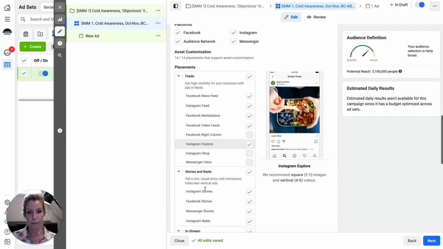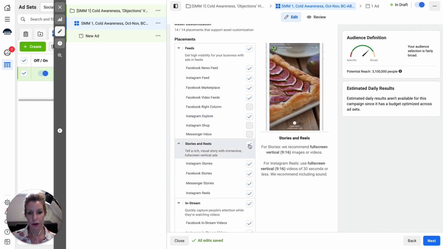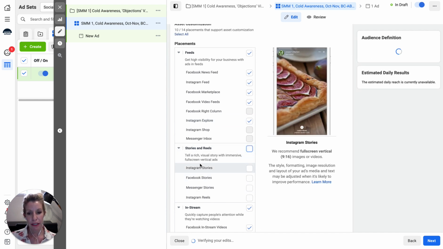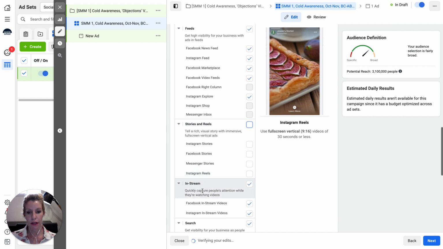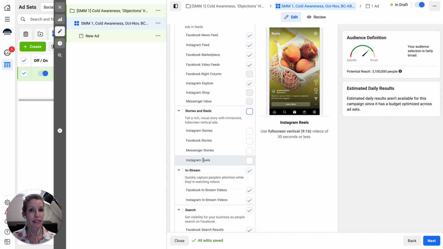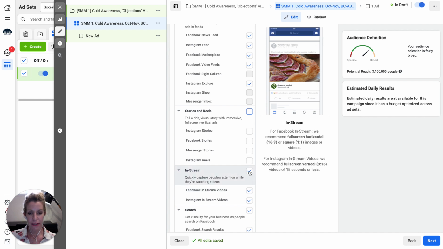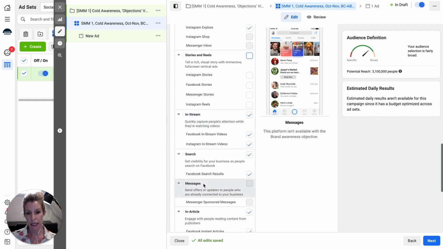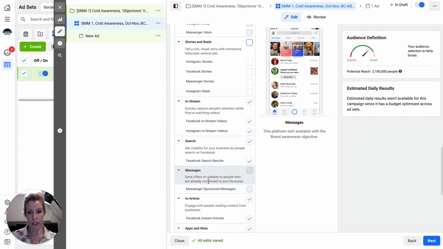Yep, no problem. What about in stories and reels? No, I'm going to click that off because again, the video is just not going to render very well on that big, beautiful vertical format. And I like to run specific ads and specific assets when I'm running a reels or a story ad. And then likewise in stream, I don't actually think this is going to show up in that format, but we'll see. I'll leave it ticked just in case. It'll be interesting to see if Facebook allows us to play that video on in stream.